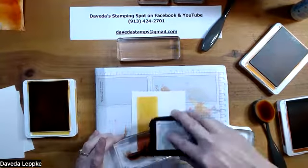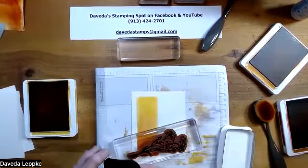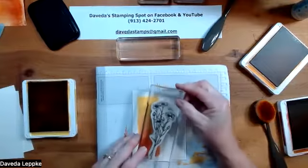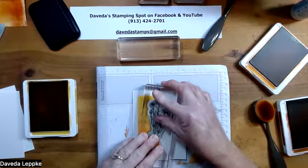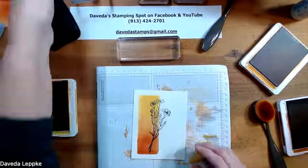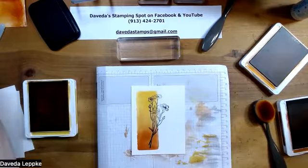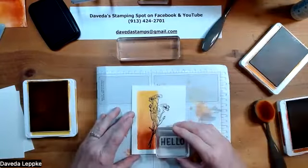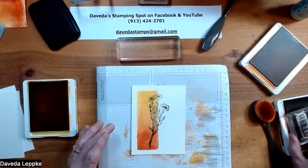So let me show you here. I got this idea, like I said, off of Facebook. And so I'm just taking a black image here and stamping it. Isn't that pretty? I'll show you on this one. I'm going to leave it like that. I did pull up a greeting. I thought it'd be really pretty to just put hello on here. I'm going to use my Cajun Craze. So I've got a dark.